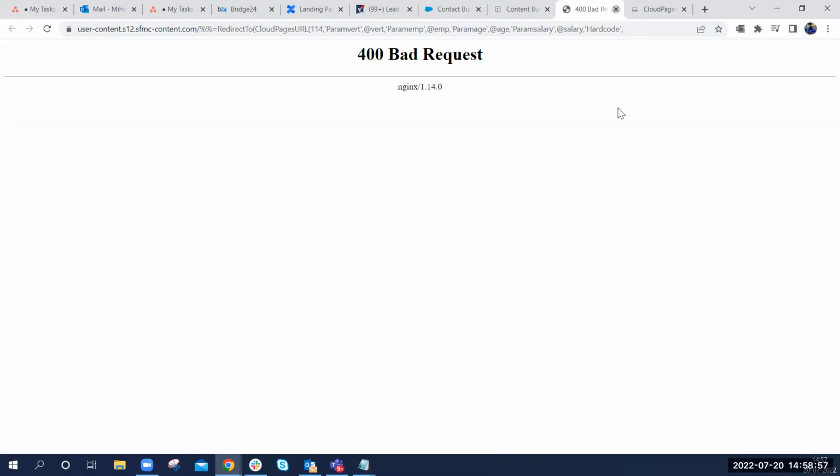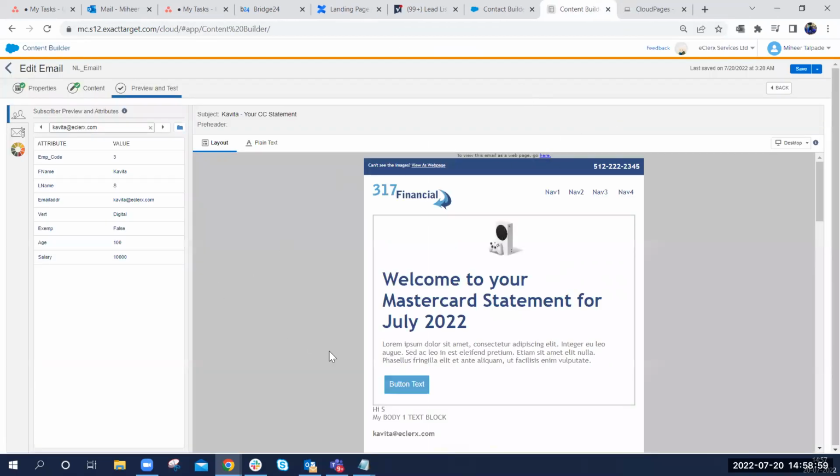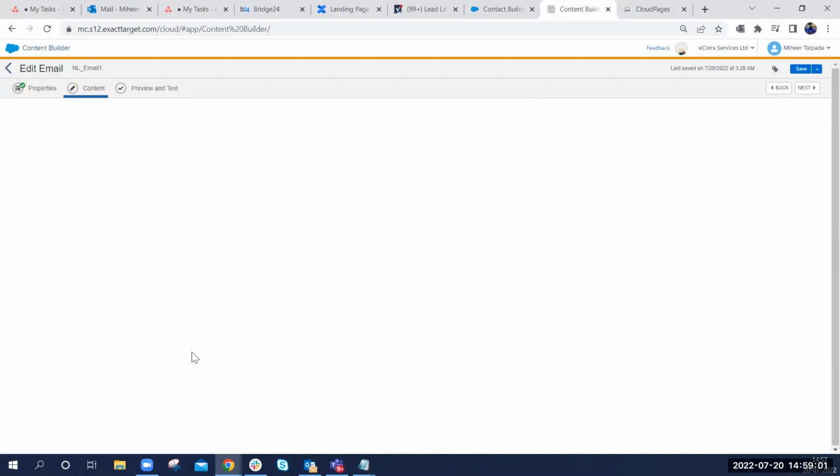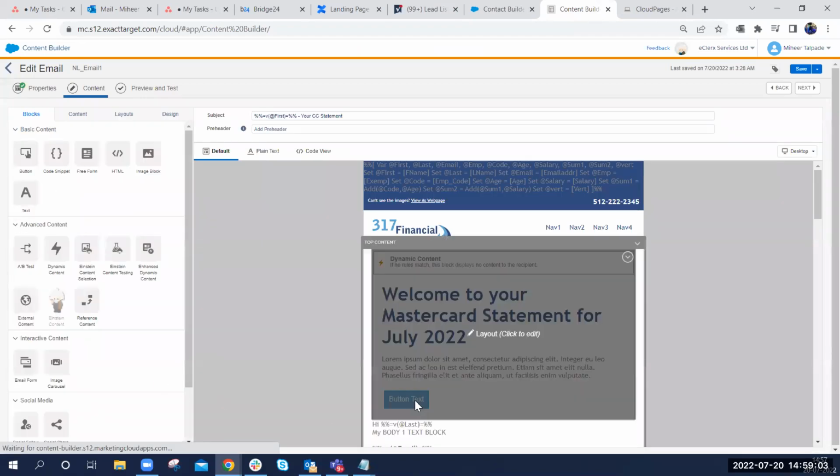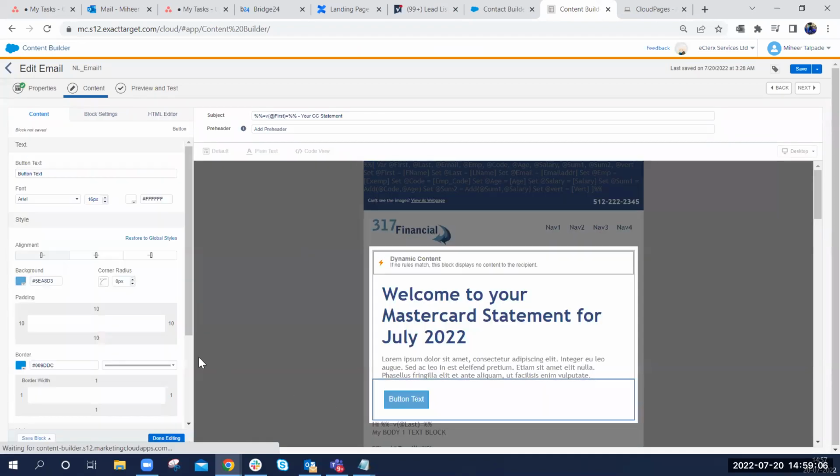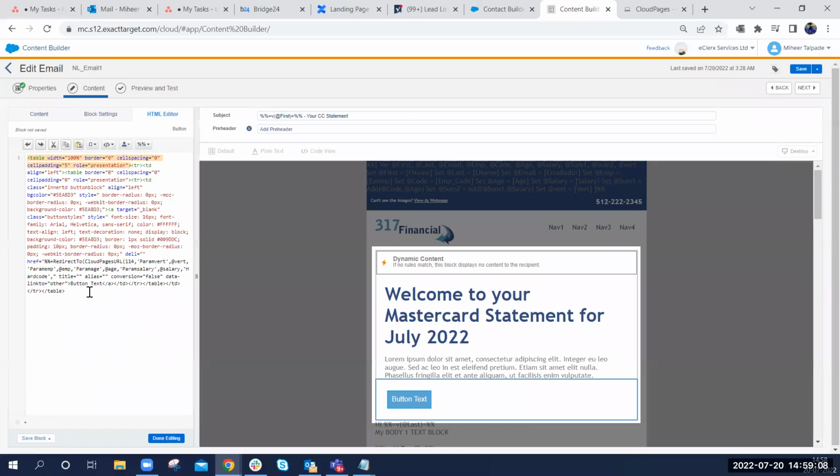I will have to recode it, but yeah, I hope you guys understood the gist. You just push the hard coded values, and it will automatically publish it for you. There is something wrong with my, it's messed it up basically somehow, but yeah, I hope you guys understand the gist. So this is passing parameters from one page, from an email to a cloud page.